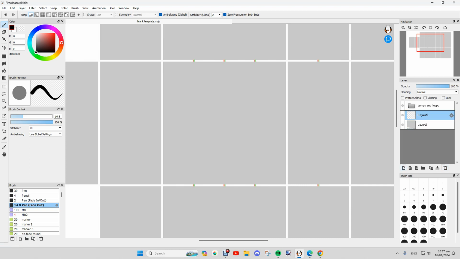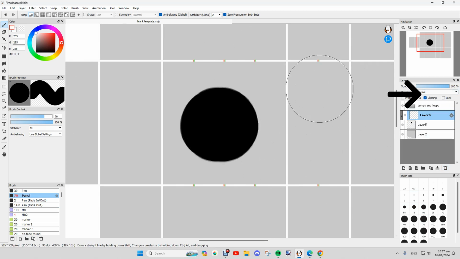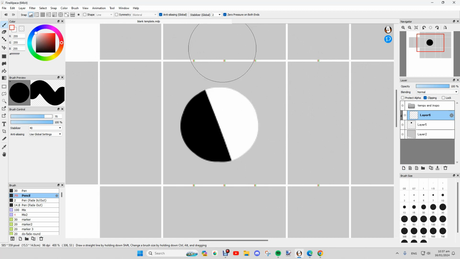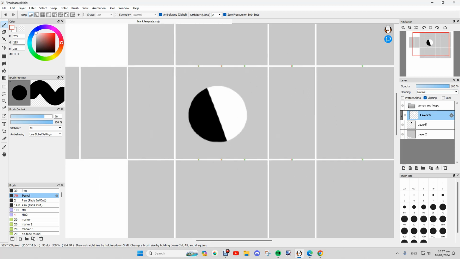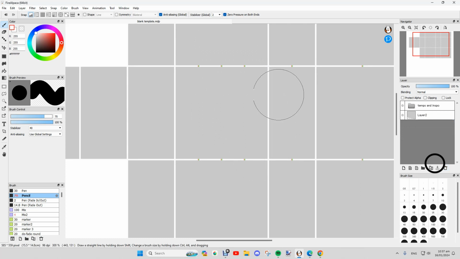Another helpful feature is clipping layers, so when you're trying to shade one of your designs, you can basically have your base and click this button right over there that says clipping, so all of your shading will stay on your base instead of going outside the lines. And right above it, there is an opacity which you can just adjust by sliding it and change the blending if you like as well. I forgot to show this, but the two pieces of paper for the layers is duplicate, and the one right next to it with the arrow pointing down is how you merge a layer.